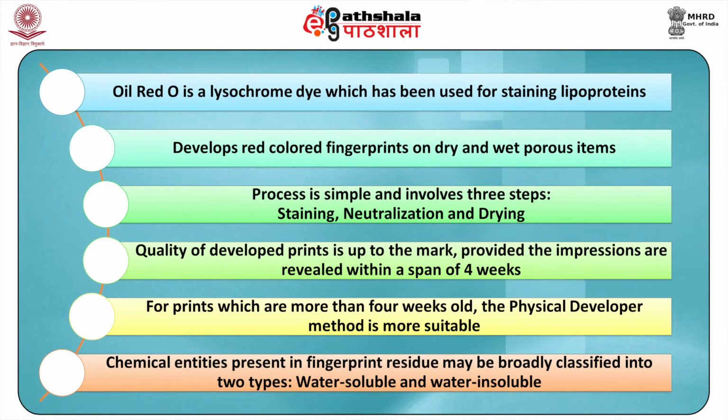Then we have come to know that the quality of developed prints is up to the mark, provided the impressions are revealed within a span of 4 weeks. For prints which are more than 4 weeks old, the physical developer method is more suitable. Then, in this chapter, we have learned the chemical entities present in fingerprint residue may be broadly classified into two types. Number one, water soluble, and number two, water insoluble.